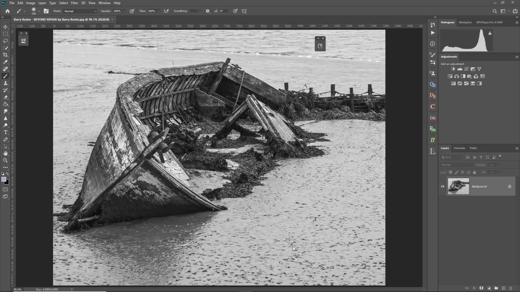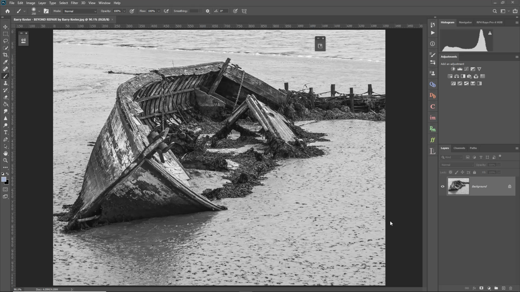is that this area of, I don't know whether this is mud or beach or whatever it is down here in the bottom right-hand corner, is disconnected from this area up here in the top left-hand corner. Because it's blocked by this little bit of seaweed here or the groin over there. And it needs to be connected. The other issue with this photo is that it needs more contrast.